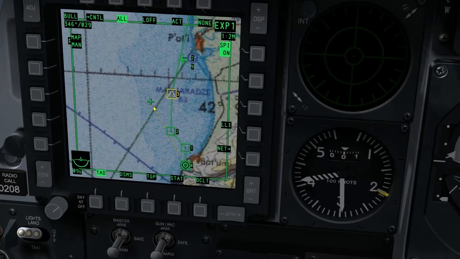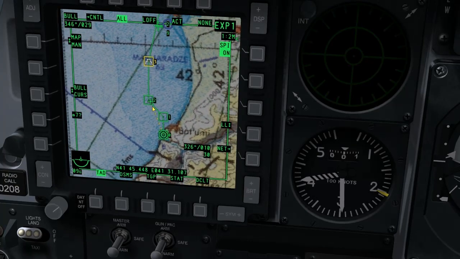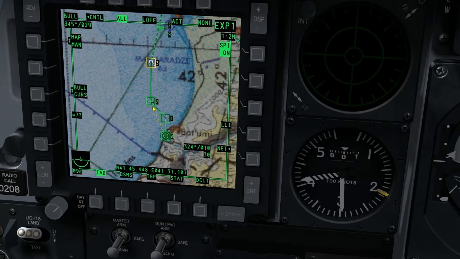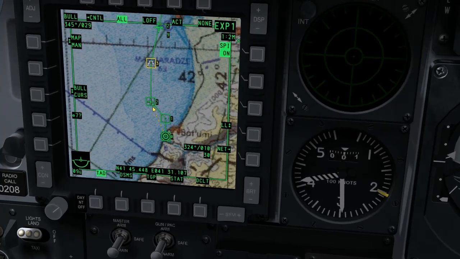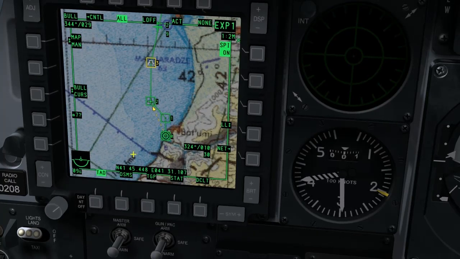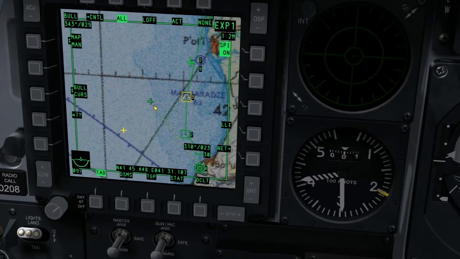First thing we've got to do is display the information continuously on the screen for the bullseye, for the cursor position, and we do this by selecting any object, so we get our data up on our screen, and then clicking TMS up once, and now we've got information about the cursor and where it is in space.